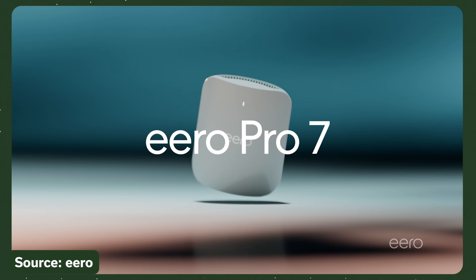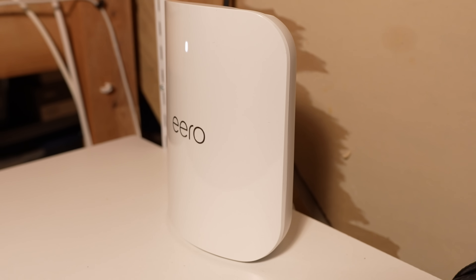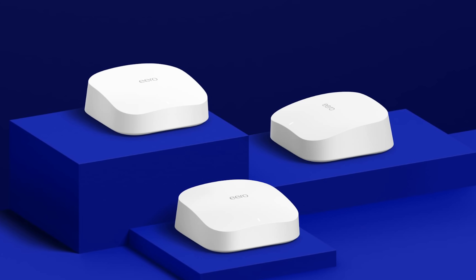So is this Eero system worth the upgrade for you? If you're just getting into smart home tech and looking for a more powerful Wi-Fi system, this is my current recommendation across the board. Smaller apartments and homes might only need one or two Eero Pro 7s, and a home above around 6,000 square feet is probably better served by an Eero Max 7, which I didn't test. I'm sure there are other great Wi-Fi 7 mesh systems out there, but from what I've seen they often struggle to have the same software and technical polish that Eero has. If you have an existing Eero 6 or older system, yes, this is worth the upgrade. If you already have Eero 6E, I would only upgrade if you have lots of Wi-Fi 7 devices already in your home or you're hitting plenty of other Wi-Fi issues.